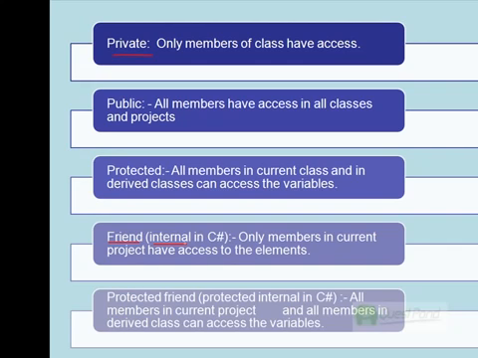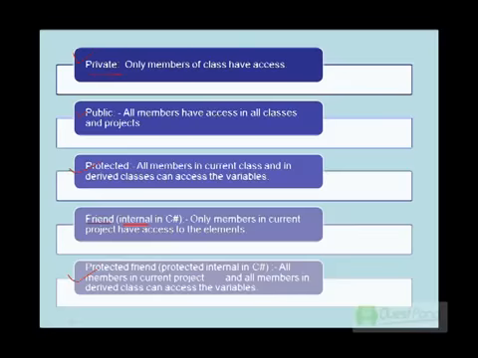So there are 5 different ways by which we can implement encapsulation. You can really fine tune how you want to expose your function, and to what level you want to expose it to the UI developer. For example, the time you say private, there is no exposure at all. The time you say public, there is full exposure. Then probably you want to fine tune and say only to the derived classes, then you can use protected. Probably then you want to fine tune more and say both the derived classes and inside the project. So there are 5 different ways you can fine tune your encapsulation level in C#.